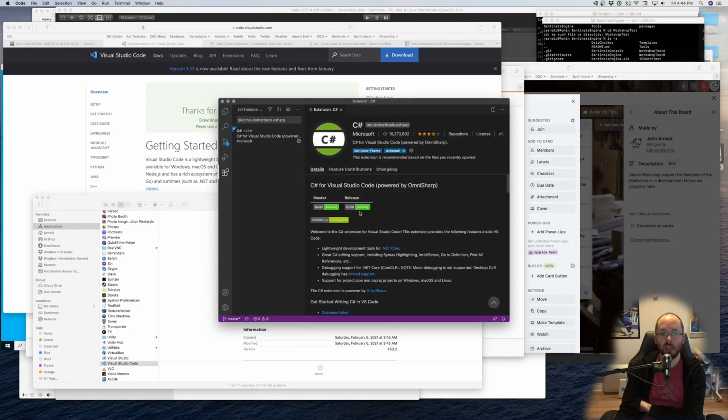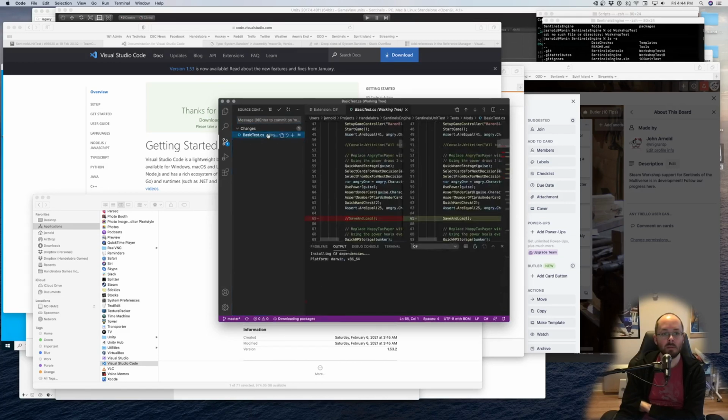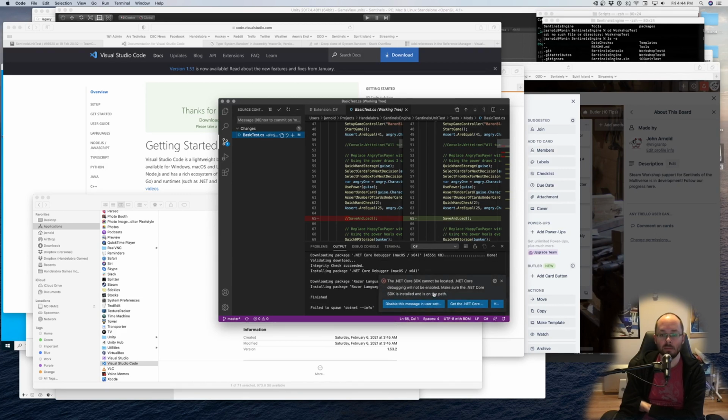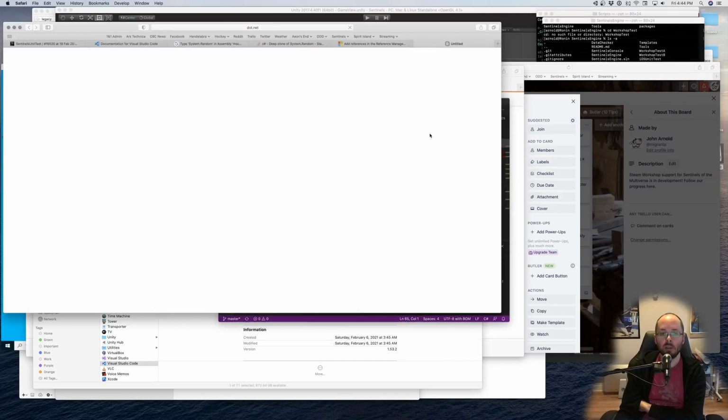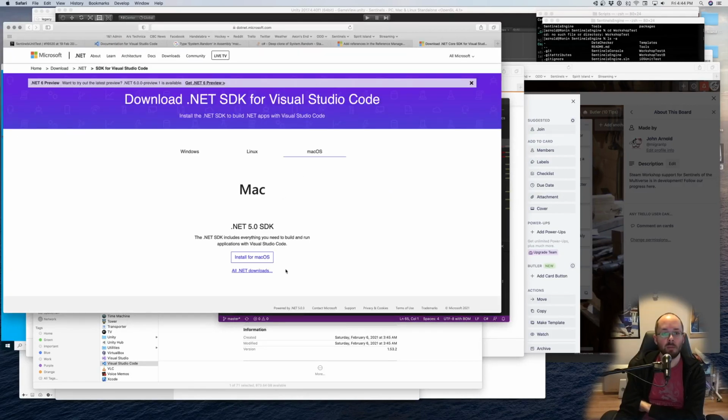So now how do I open a... Oh, it's downloading something else. How did it know that this file was to be opened? It's weird. Get the .NET Core for Mac.